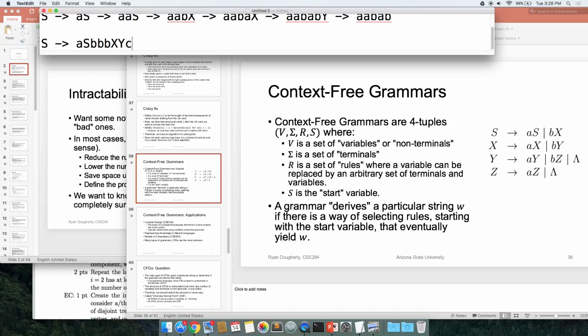It doesn't matter which one I pick. Right, so I can either start working with the S variable, or I can start working with the X or with the Y. Although sometimes the definitions for some terms make you start with one variable over the other, since they're fixed, there's no reasoning that I need to start with one or the other. So it doesn't have to be in this form, one terminal, one variable. Yeah, because this is actually easier than a context-free grammar anyway, but I won't talk about that.